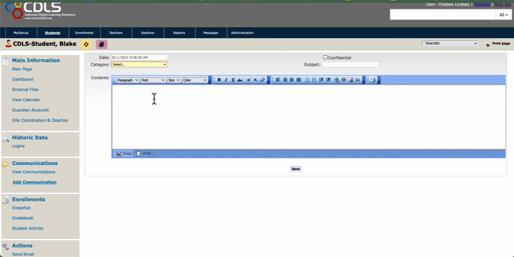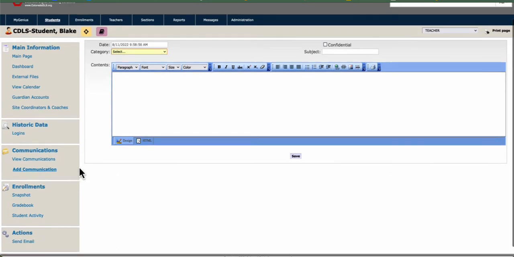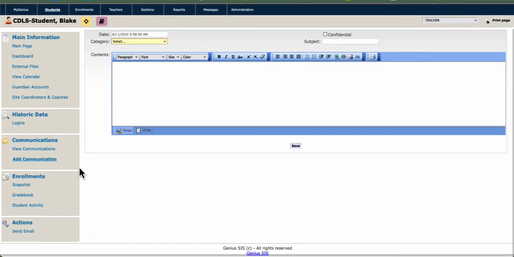We encourage you to go ahead and log those communications inside Genius so that if there ever is a moment for a hard conversation, a student is failing, and we need to go back through communications and prove that you, the instructor, were definitely in communication with the student, we'll have a log of that. So those two areas are super handy, and we encourage you to keep looking at those.